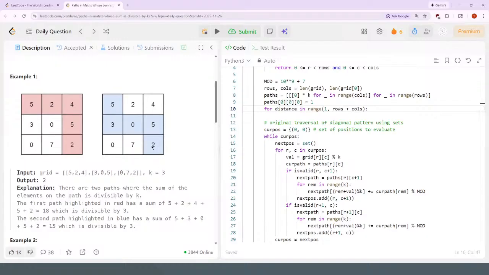So rows 3, 3, distance 1, 2, 3, 4. Why isn't it more than that?